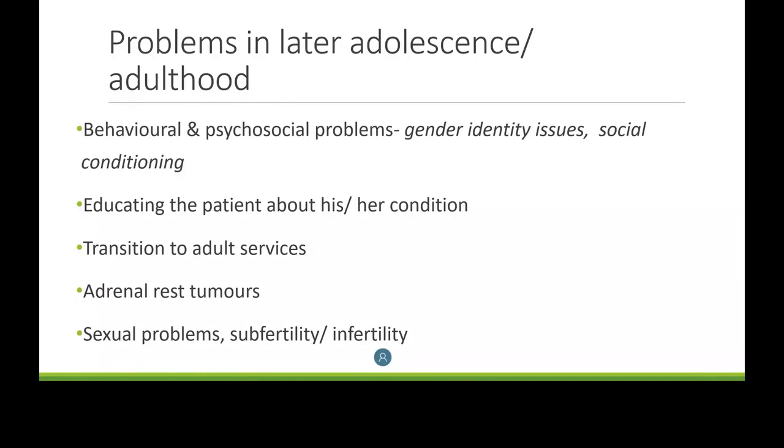However, usually they are brought up as females, and they usually tend to have a female gender identity. They have the reproductive capacity of a female. They have normal ovaries. They have a normal uterus. They will go into spontaneous puberty. They will have menstruation, and they are capable of reproduction. Only thing is that sometimes with the androgen excess, they can have subfertility. But it is not always the case.